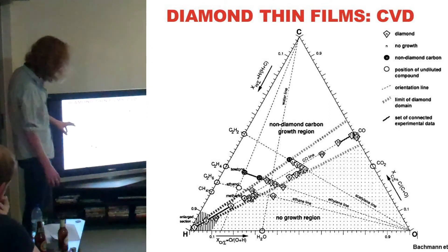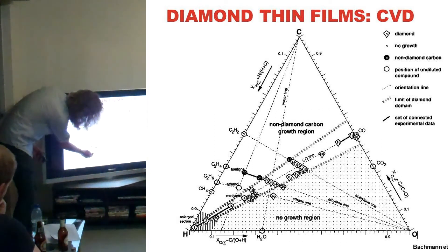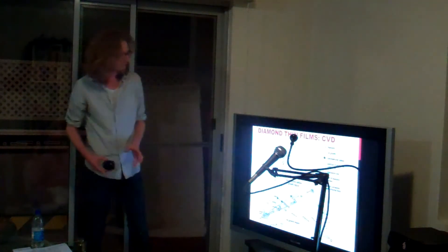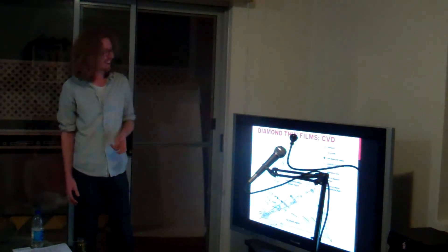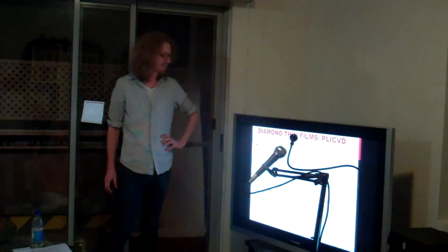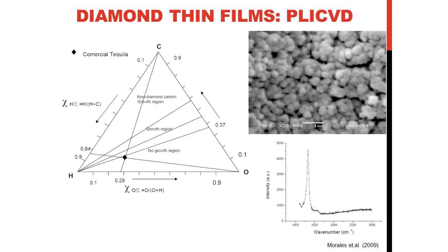What the Mexicans did was add some water to that - they upped the hydrogen to move it down and upped the oxygen to move it across into the diamond growth region. They were doing experiments with acetone, ethanol and methanol, and they found that their best diamonds were grown when they diluted 40% ethanol in 60% water. And they went, 'Oh, holy crap - what if we buy some tequila?' So they bought some tequila and put it into their CVD machine. Although it fell just outside this growth region, it still grew excellent diamonds, as seen on this electron microscope image. That scale bar is one micrometre - a thousandths of a millimetre - and you can see this ball-like structure on this scale.